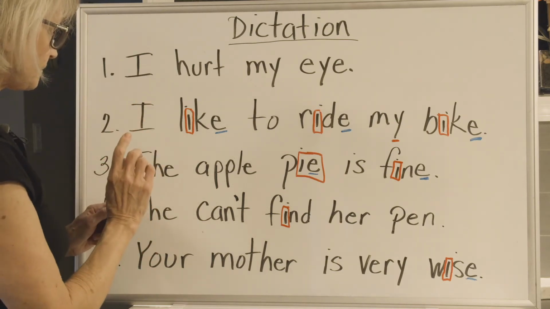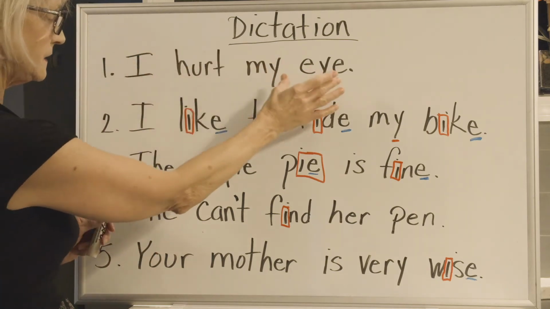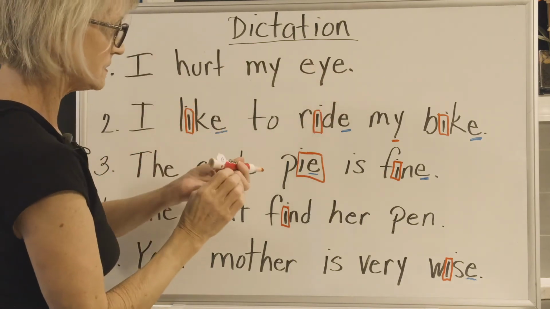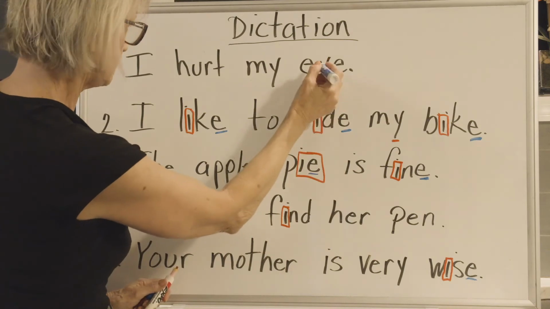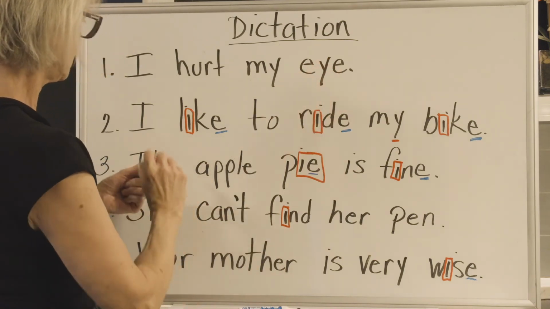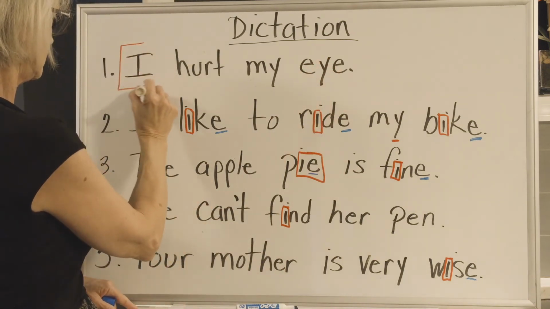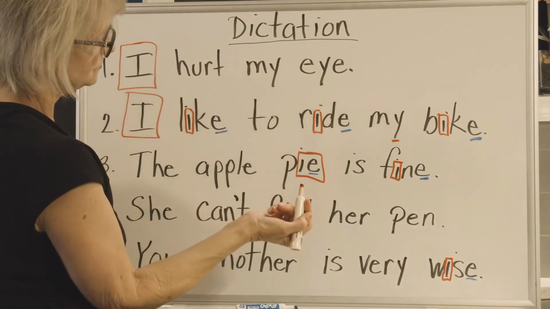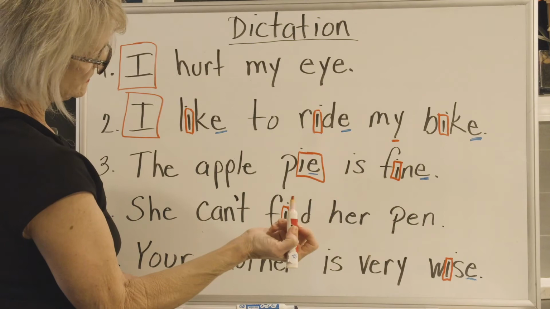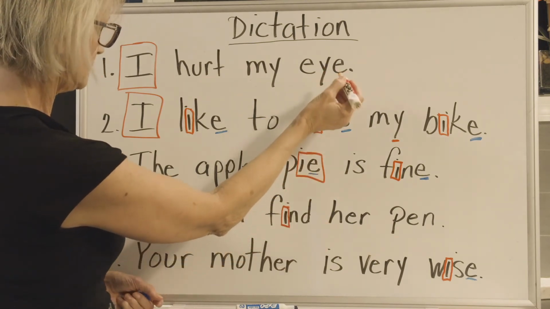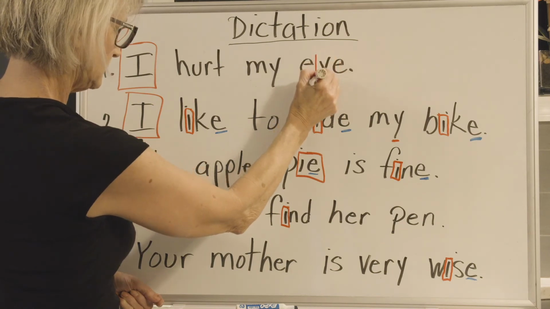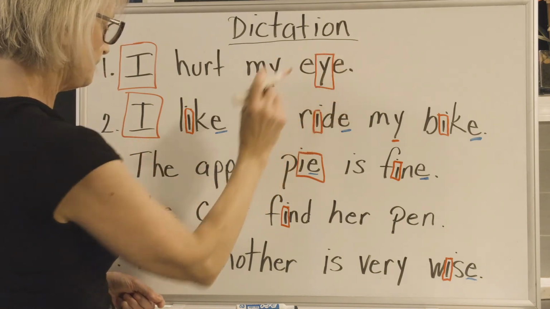Long I and then long I sound. We're going to give this a little mark so we remember. Okay, so we'll do long I here too. Long I here. And we're going to look at this. How did I do it the other way? We're going to mark it though so that we can hear that this is an I. Okay.